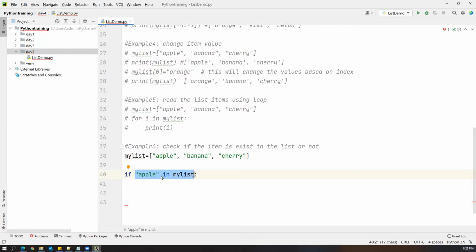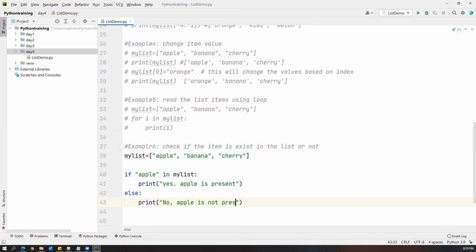So if this expression is returning true, it means print yes, apple is present. Else print no, apple is not present.